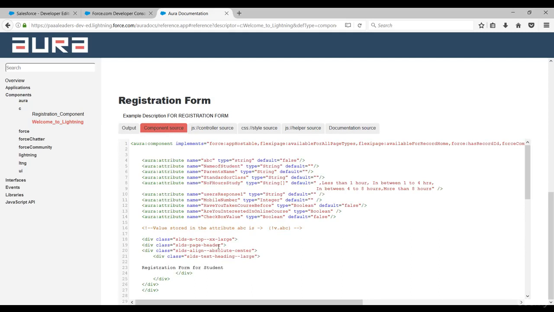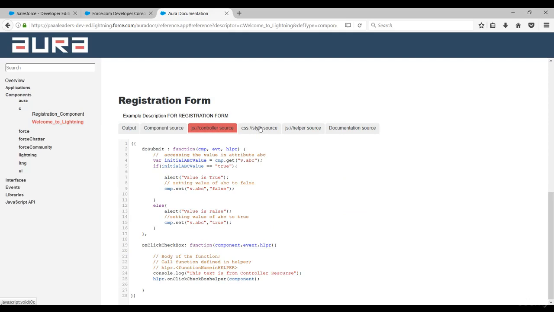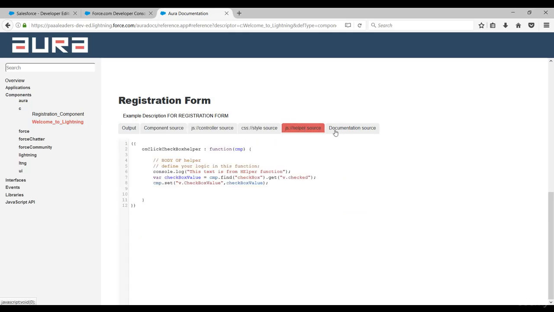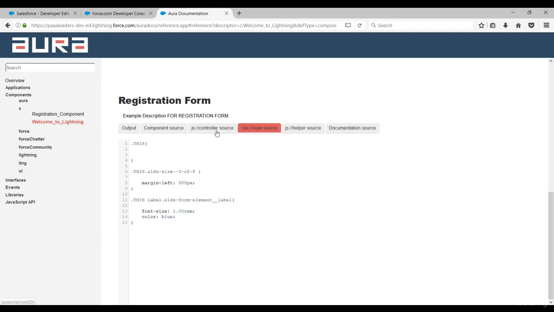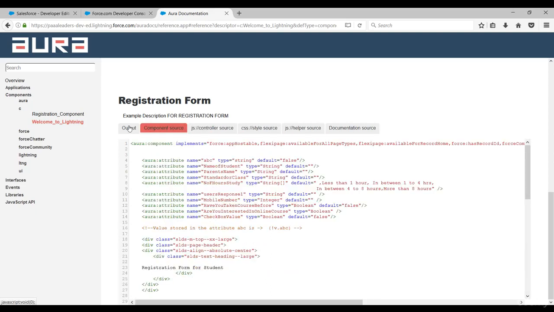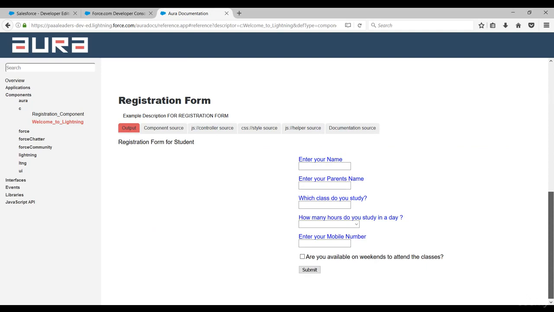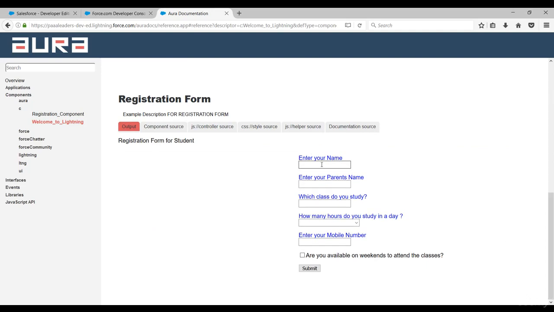You can have a look at the component source. And then all your documentation source and all that can be previewed. As I told you, this is interactive. So if you click on this checkbox, it will show. That's great. Happy learning. See, you can interact with this visual output.